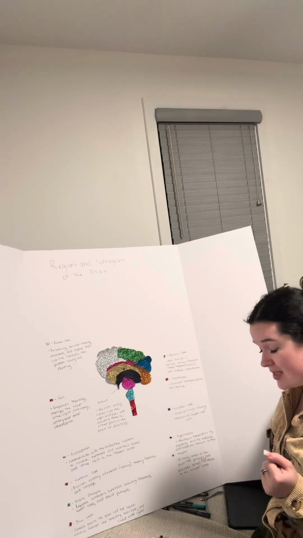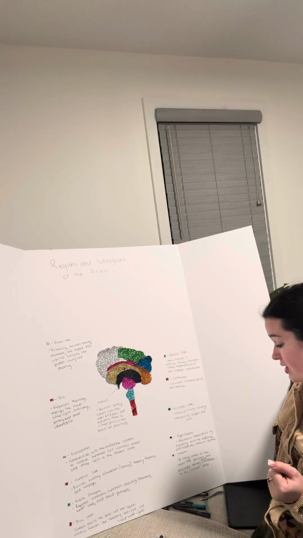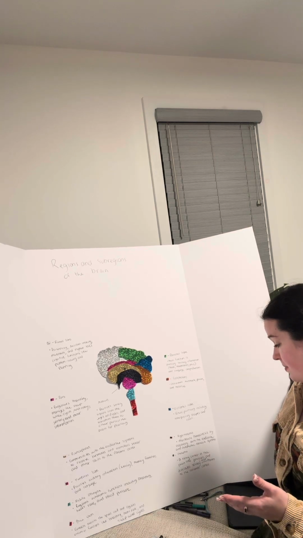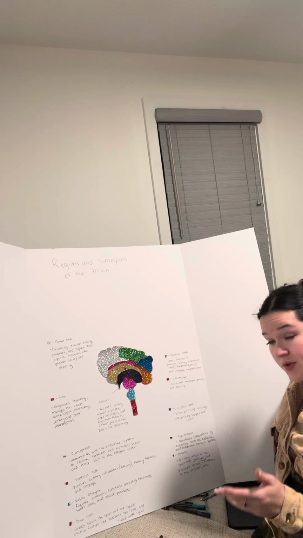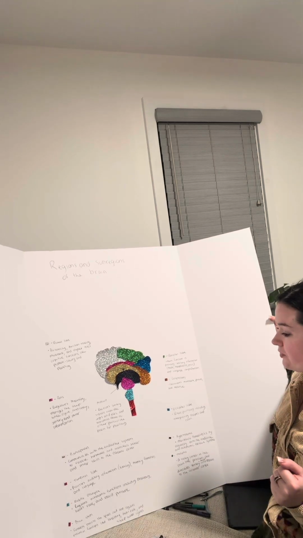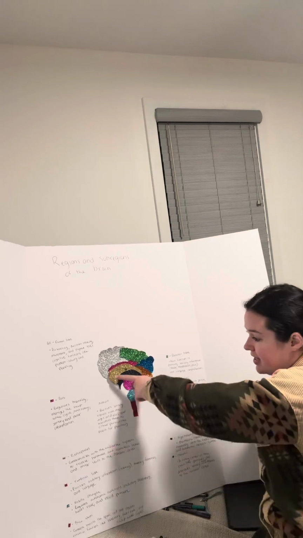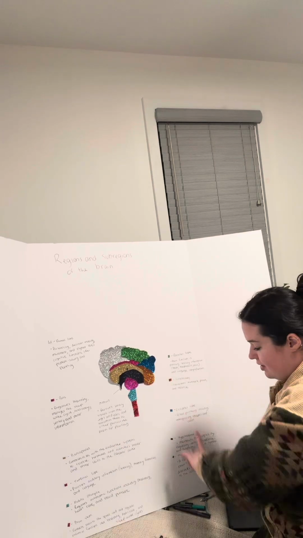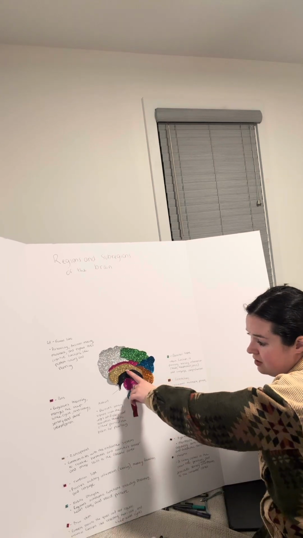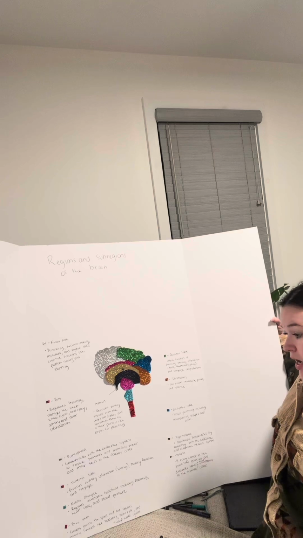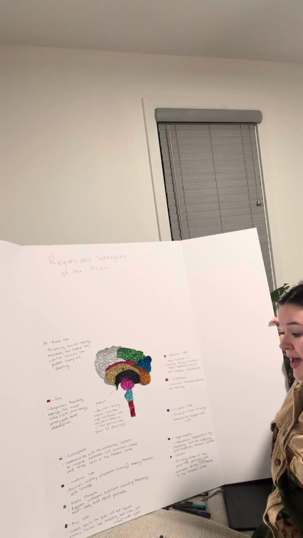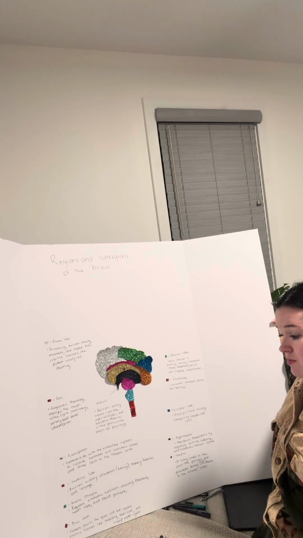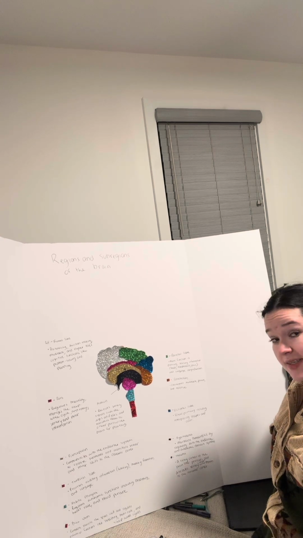So the thalamus is a relay center in the brain that processes and distributes sensory and motor information to the cerebral cortex. We then have the diencephalon right here, which has the thalamus within it. The diencephalon communicates with the endocrine system to release hormones and also transfer sensory and motor skills to the cerebral cortex.